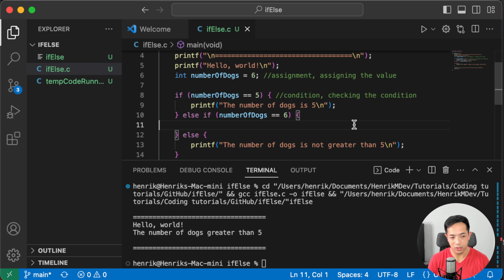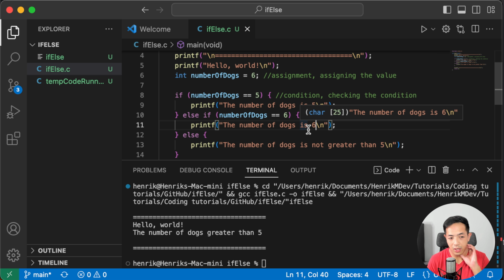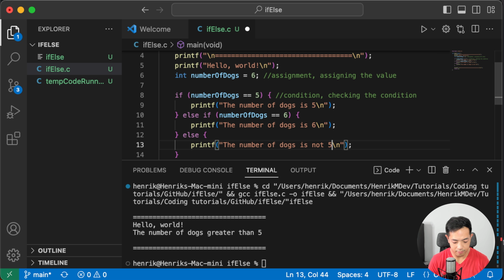And then in this condition, the number of dogs is 6. So in the else if condition, we're checking if it's not this one, else let's check this one. Let's check if this condition is true or not. And if this condition is not true, then we'll go into the else condition. So if it's 5, we'll enter this one. If it's 6, we'll enter this one. And if it's not 5 or 6, we'll enter the else condition.